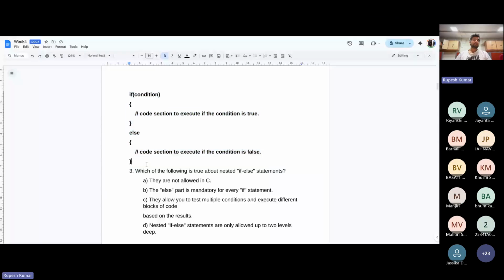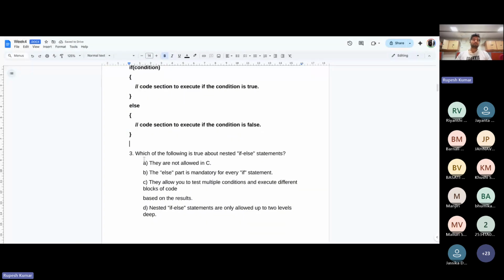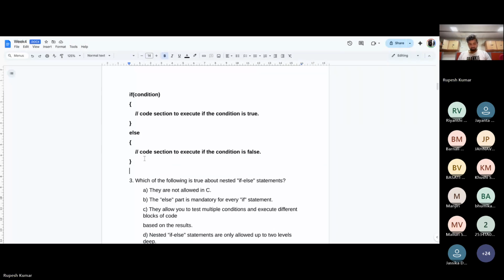Right? Now, one question is when we cannot use this if else statement, when we will be using if only. So let's say if I want to write it like this, the condition is if the user is greater than 18, then they can vote.